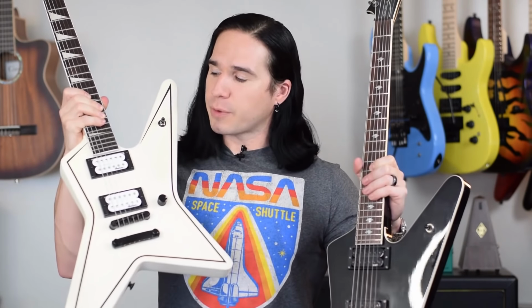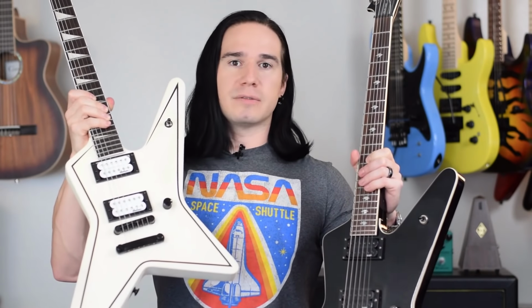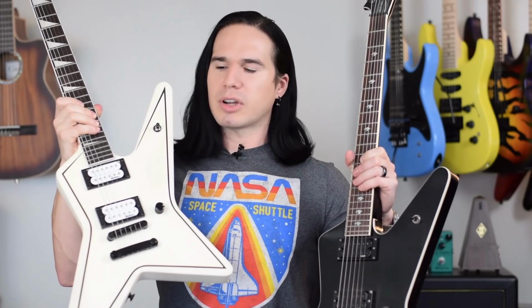But I think I prefer the tone of the Jackson version. It's a little bit more mid-rangey, a little bit more biting, a little bit more aggressive sounding.